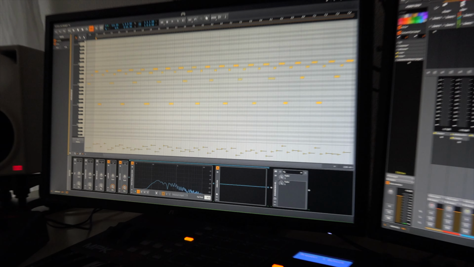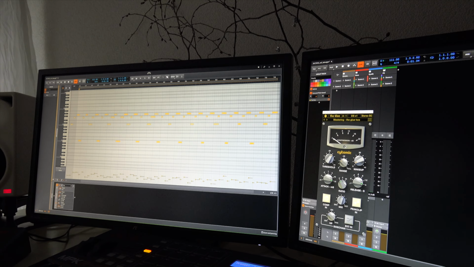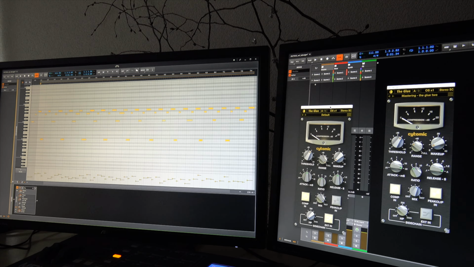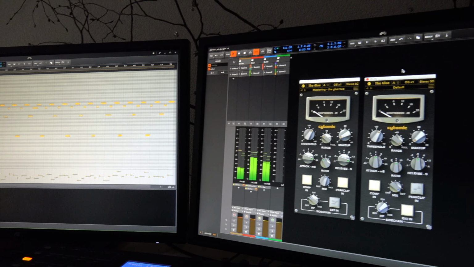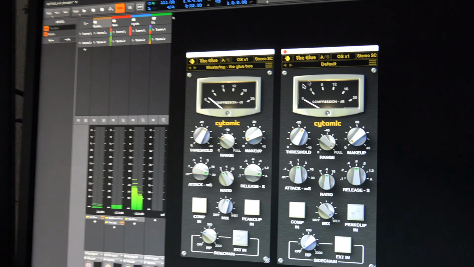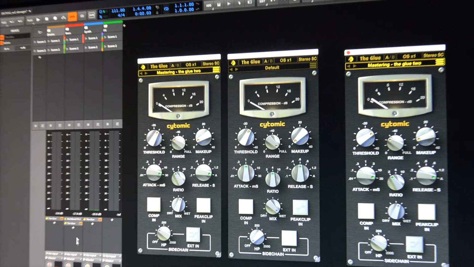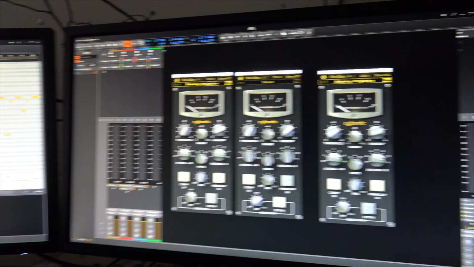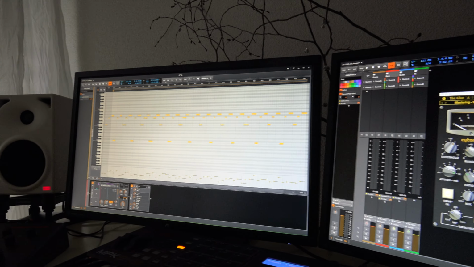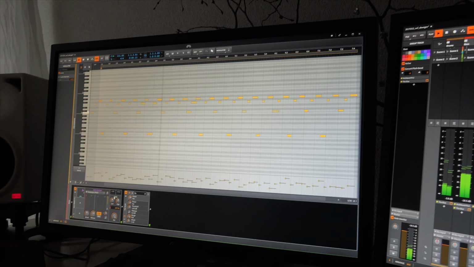And of course, something similar, if not the same, is going on in the groups here, but this is really at an early stage. I have probably a glue compressor on all of the groups, and if you have a look at them, this is actually quite aggressive. Probably I would tame that down a little bit later, but all of these groups right now have a glue compressor, which is also a go-to plugin that I like to use. And what I have on the bass group here again is a multiband device, and I use the kick to lower the volume of the bass line.